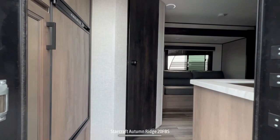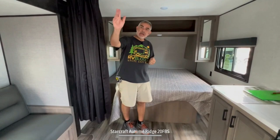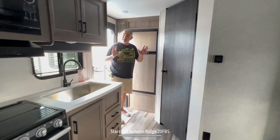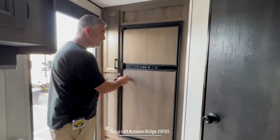When you walk into the back of this travel trailer, you walk right into the kitchen area and the living area. As you swing around, the front of the camper is where the bedroom is located, and the bathroom is also all the way in the back of this trailer. Walking in through the exterior door, my first impression is that it feels big and roomy in here.